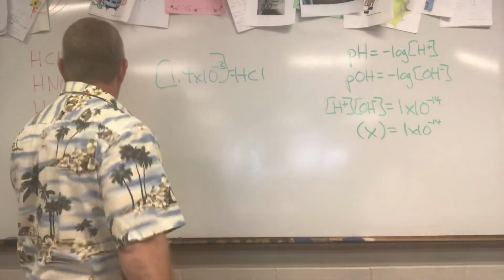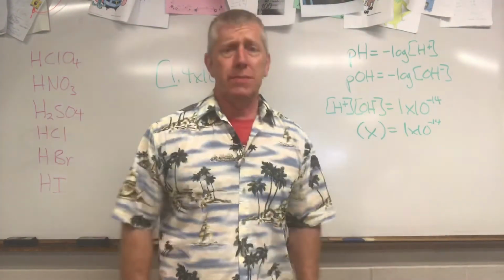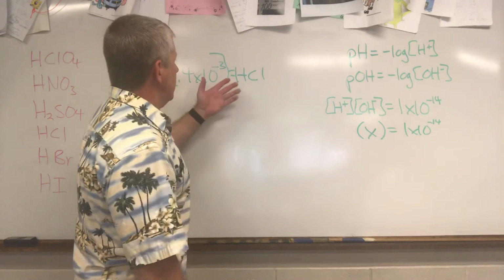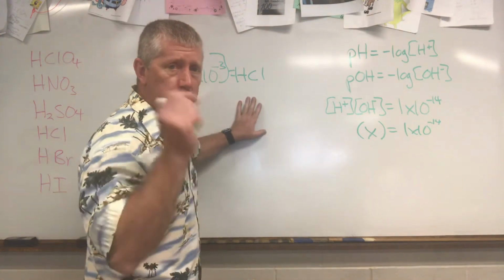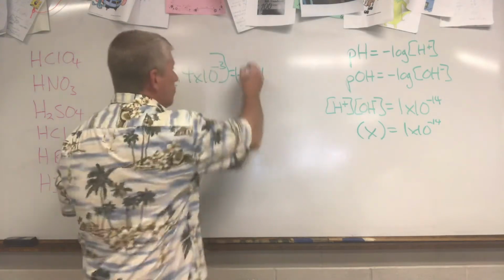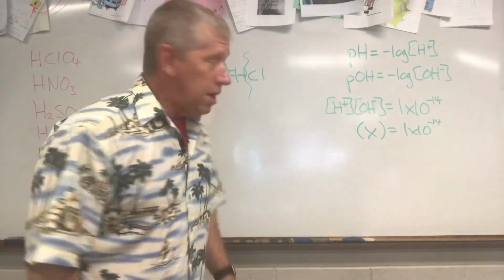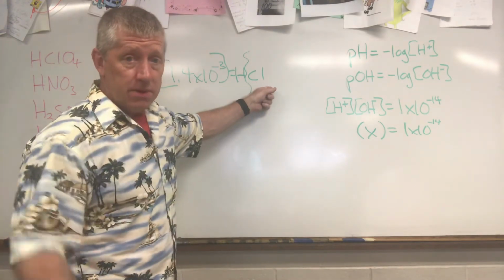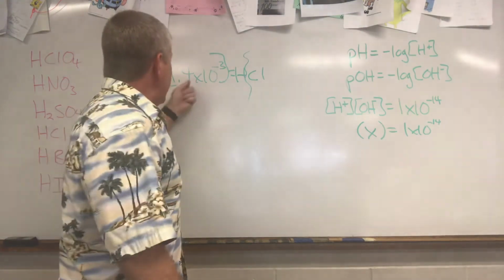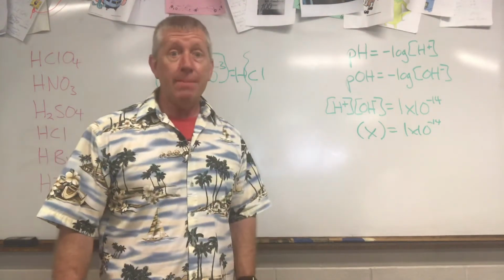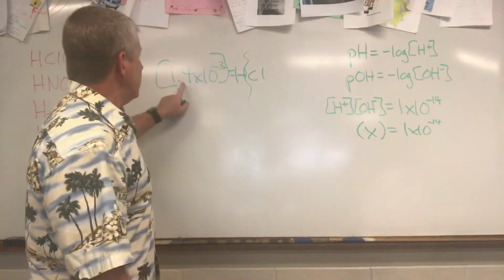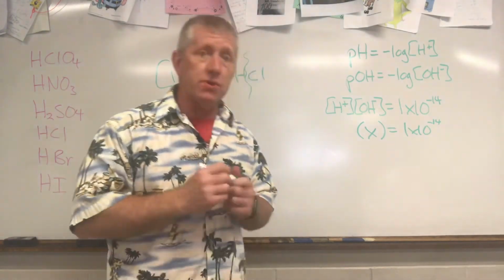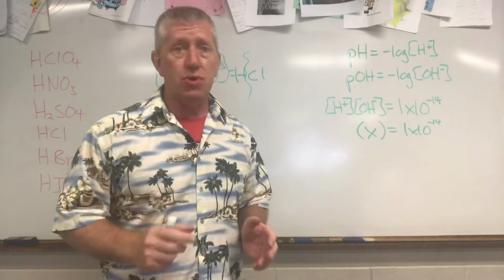HCl. It's a strong acid. You just have to know them. Well, what does that mean? How does that help me? This is the concentration of the HCl, and it completely, 100%, ionizes, breaks apart, meaning that you will get that concentration of H and that concentration of Cl, which doesn't do anything. But if I get that concentration of hydrogen, I got me some hydrogen. If you're given the concentration of a strong acid, that's the concentration of your H.